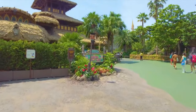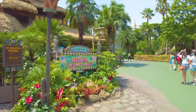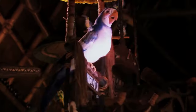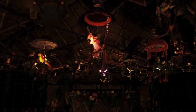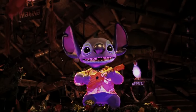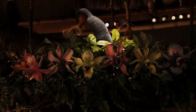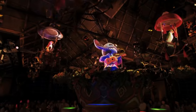Next to the Jungle Cruise and Railroad is the classic Disney show with a twist, The Enchanted Tiki Room: Stitch presents Aloha e Komome. This features all the impressive audio animatronic birds, flowers, and tiki statues performing songs from Lilo and Stitch and the original Tiki Room show, before being interrupted by the mischievous Stitch. He wants a part of the show, and this is a wonderful performance — a great mixture of classic Disney and something fun for everyone to enjoy.